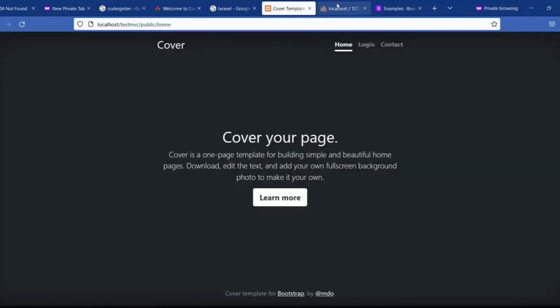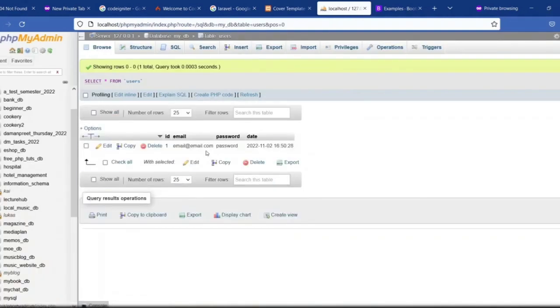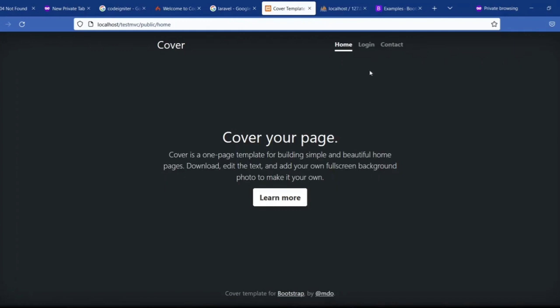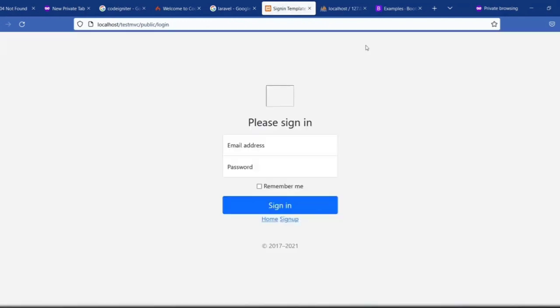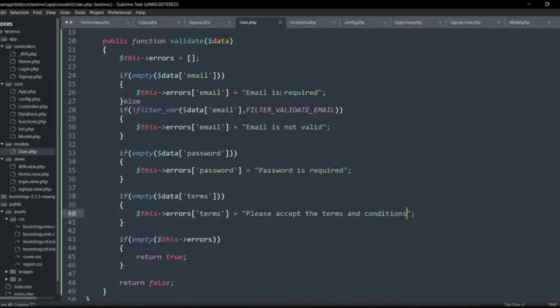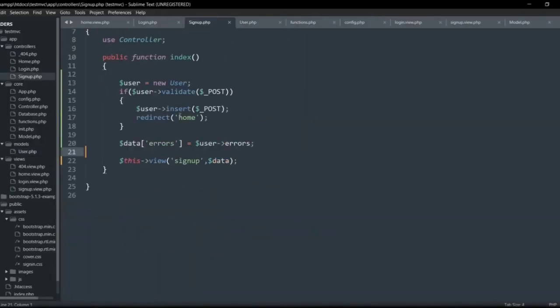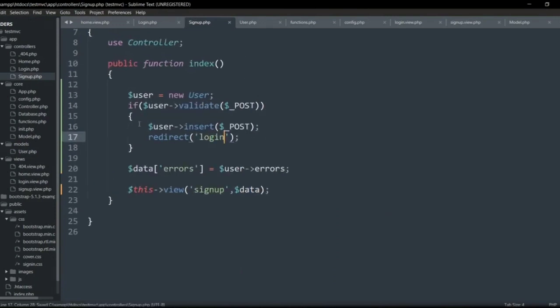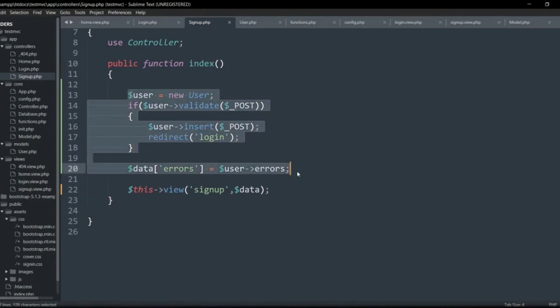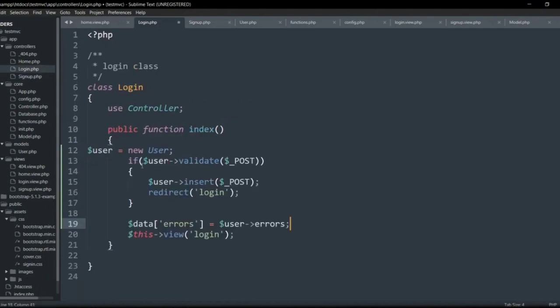And as you can see now, things have worked out. If I go to browse, you see that we have a new record there. Very, very nice. So now if I go to my login page, I should be able to log in. Now, how do I know I'm not logged in? Here, actually, once we sign up, we should be redirected to the login page, I guess. And then if I copy all of this for my sign up page, for my login page, I can paste that in here.